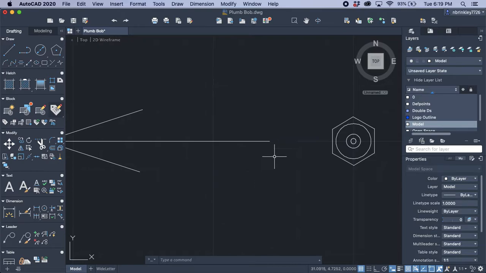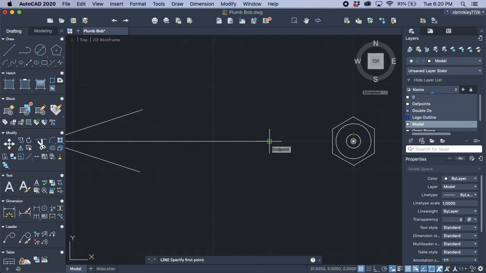Now I want to start drawing the features on this end of my part. So the first thing I notice is I have a segment that is 3/8 long, and it starts out at the diameter of this 1/4 inch. So I'm going to draw a line, and I'm going to hover over the top quadrant of this 1/4 inch circle. And you'll notice a green diamond will come up on this quadrant, and it even says quadrant there on the screen. And I'm just going to drag over with this green line.